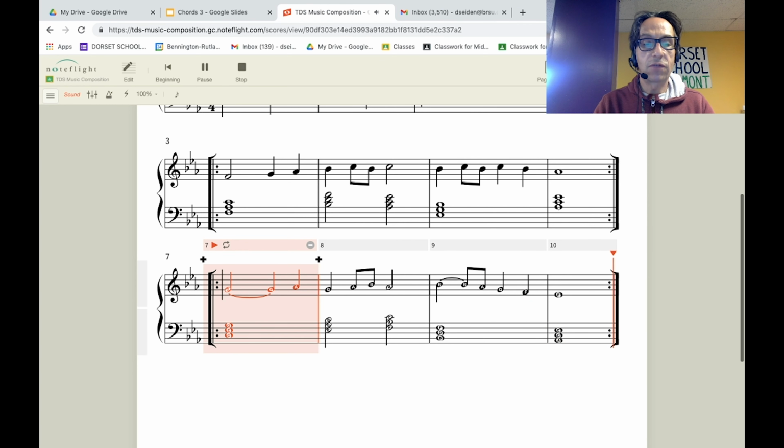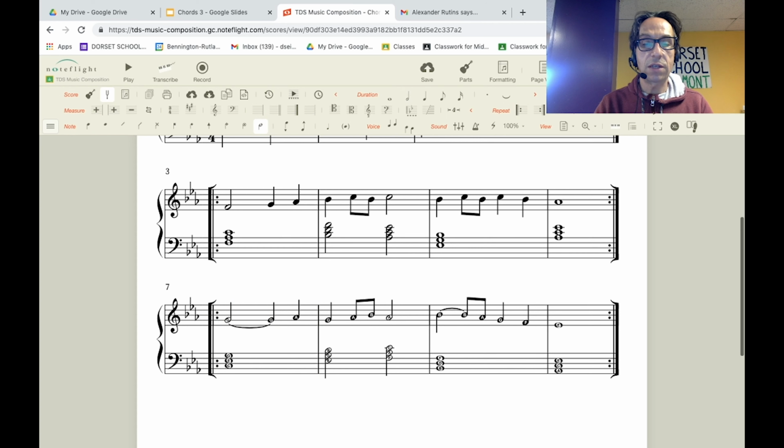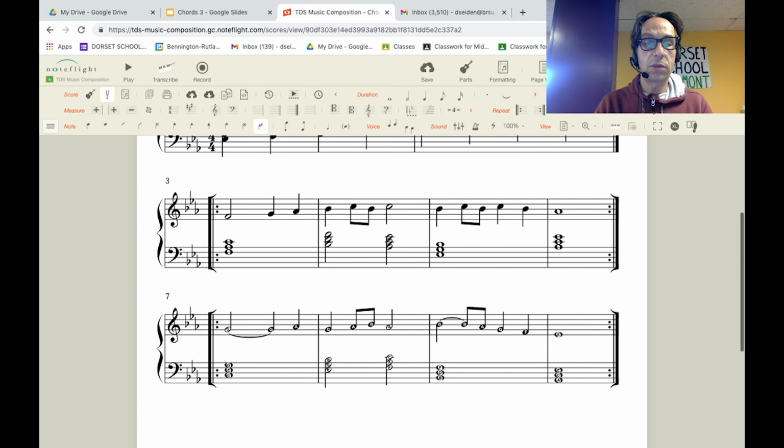See how we can make these formulas? That's the first time I've listened to that section, but it really sounds like music. Let's see what the whole thing sounds like together.